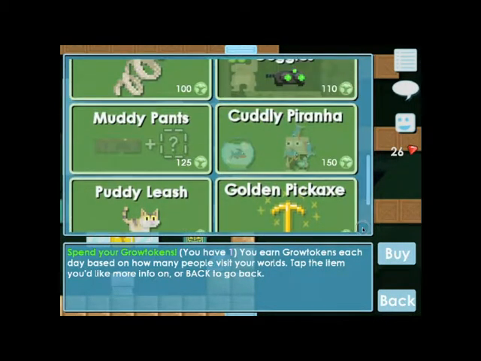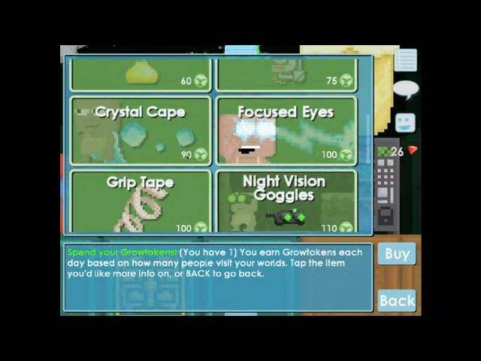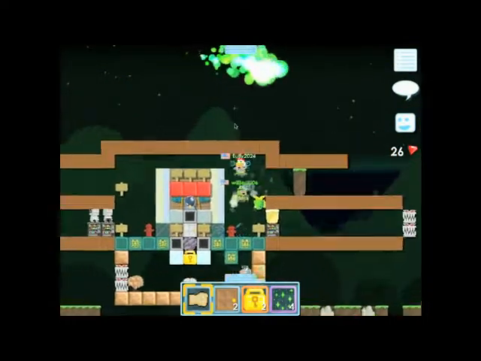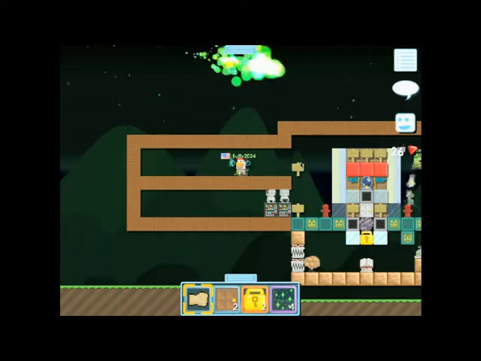See, I want this thing, the crystal cape. And a lot of people want the right focus here. Size. But I like the crystal cape. And if you buy everything you want with grow tokens, you can buy duplicates of it, and sell them for like 150.